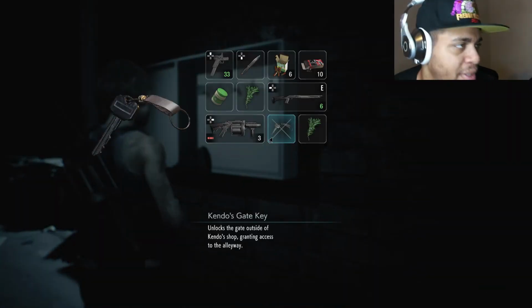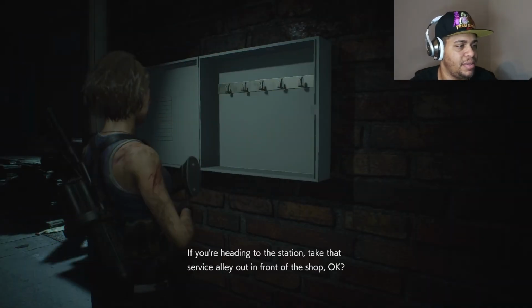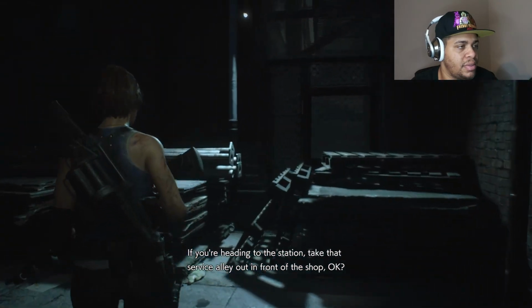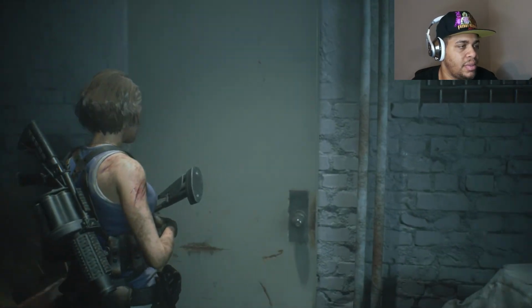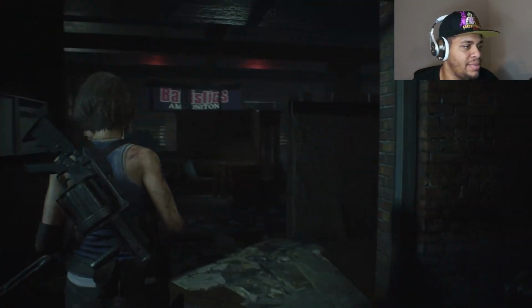Yeah, I remember this. He's got a sick daughter. So. If you're heading to the station, take that service alley out in front of the shop, okay? The key's hanging on the wall. Man, you're gonna have to put his little girl down.